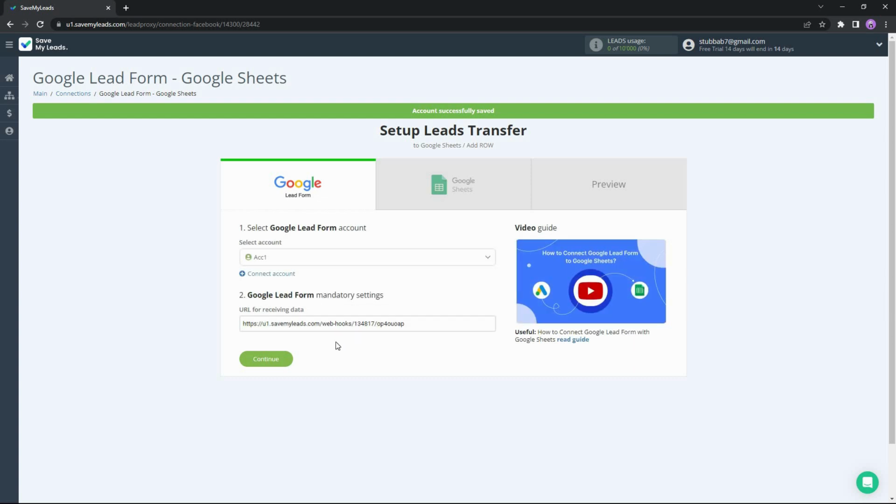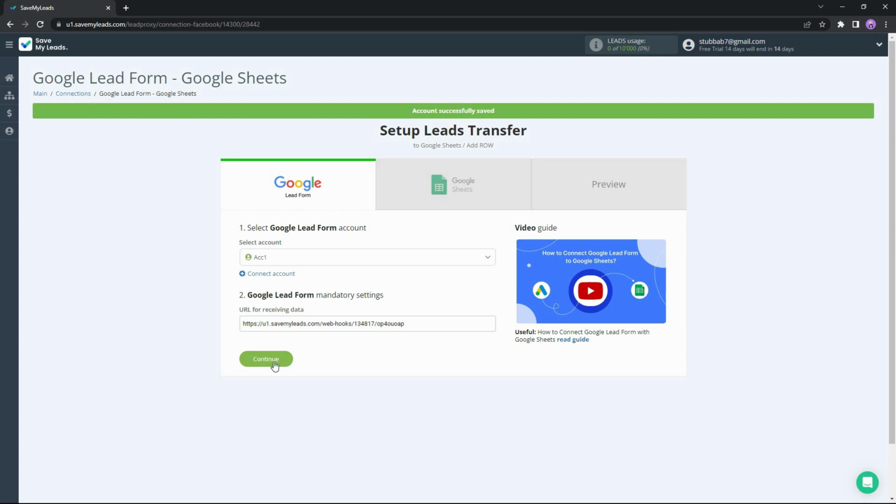This is exactly the URL that is going to receive all your lead data from your account. So this is a very crucial URL. And when you are importing your data, for example, you can import your data from Google Ads Manager. In that case, you will need this URL for integration purposes, and you can find all the integration tutorials on the right side. So there is a video guide for every single integration you can do on this platform. You can simply play the video and then watch the tutorial.